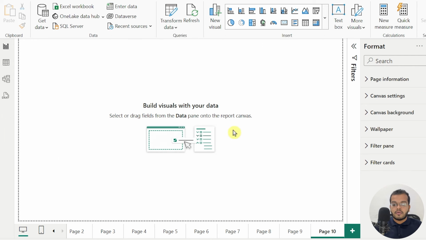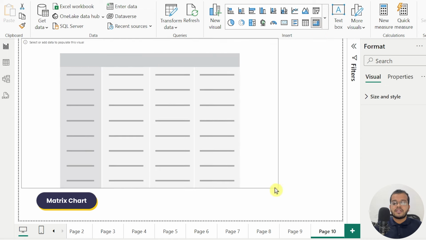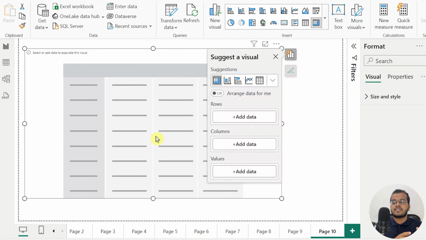Now I will make you understand in a very easy way a very interesting chart, one of the important charts in Power BI, which is the matrix chart. Matrix chart is very important, and it is very interesting. The matrix chart allows you to choose what information you want to have in rows, and what information you want to show in columns. In a matrix chart we can show the values in terms of a hierarchy. What is hierarchy? Step 1, step 2, step 3.